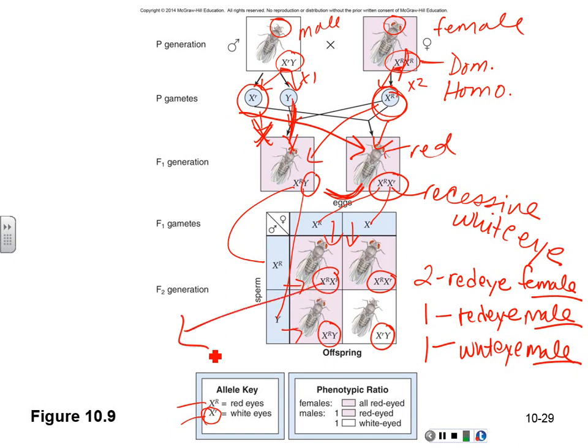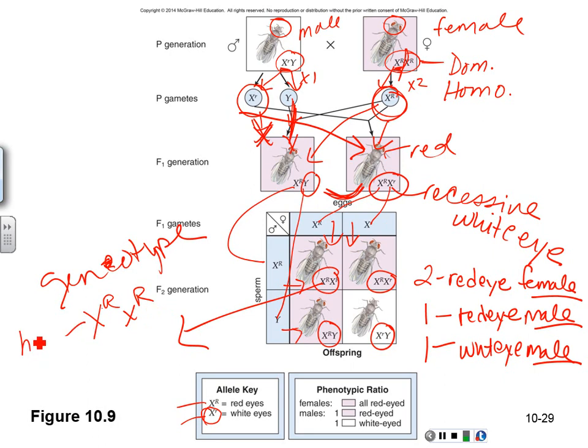And then if you wanted to do the genotype, I'm adding extra letters today, you'll have a homozygous dominant, then you'll have a heterozygous female. So this is female, this is female. This is a homozygous red-eyed female. This is a heterozygous red-eyed female. This is a red-eyed male, and this is a white-eyed male. So you could also have genotype in there as well, but you do need to note male versus female.